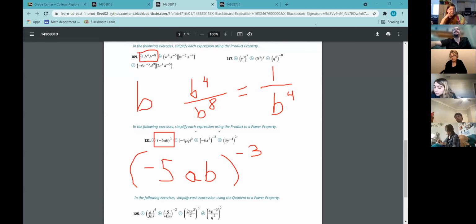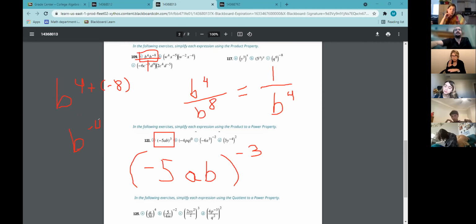That is one way to do it. I was not expecting that way, so that's interesting. I like that. So I think you looked at this thing, you said this whole thing is over 1. I can move that b to the 8th on the bottom. That works. And like I said, there are multiple ways to do this. The way I might have done it is doing what? The addition. If we have two like bases, we can add the exponents. So I get b4 plus the minus 8 is going to end up giving me, I think, b to the minus 4, which will take me the next step. It should take me to the what? 1 over b to the 4th.